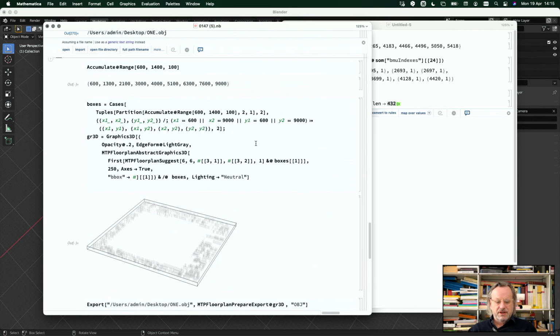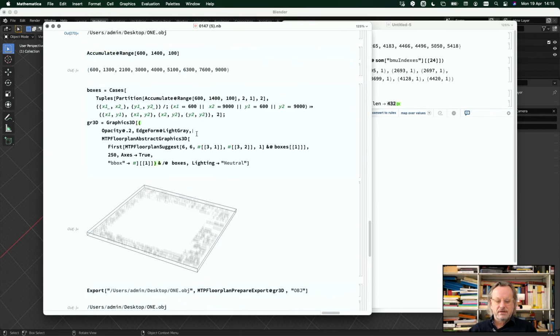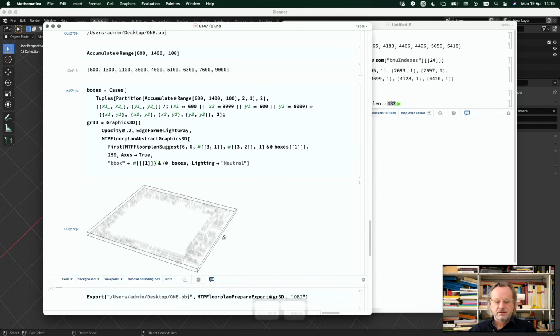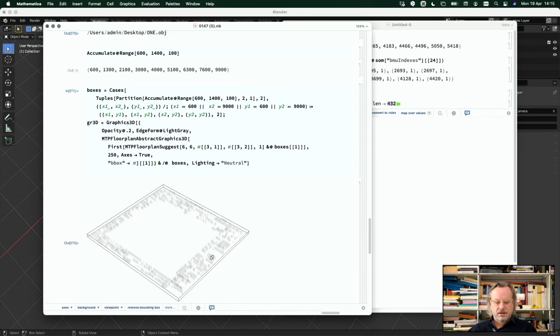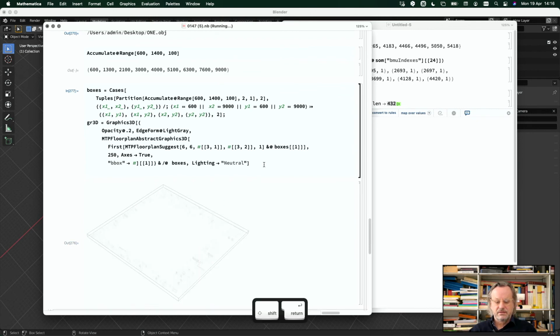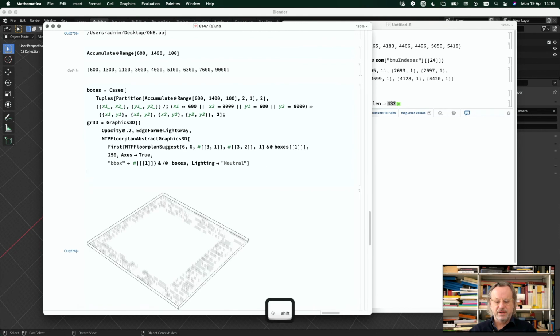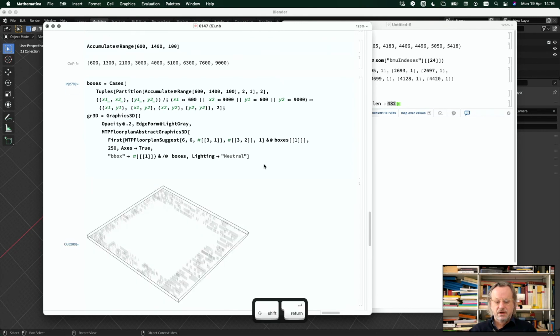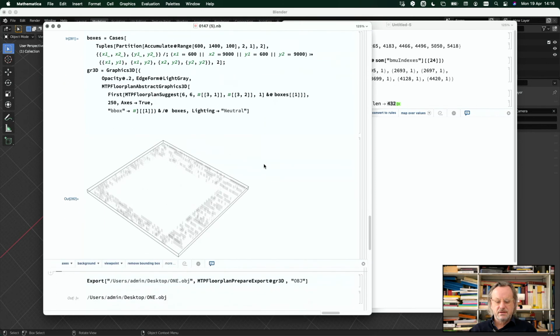For example, now we take out the center, and then we get a ring of floor plans, and we always get a new one. Because it's random, we get a selection of the floor plans which fit, and we always get new ones.